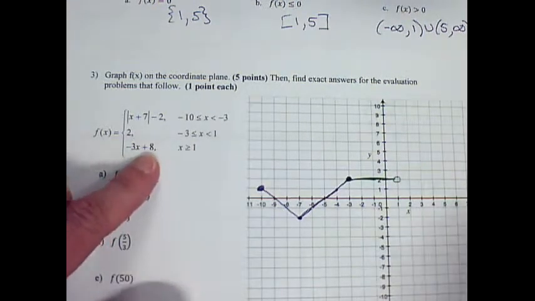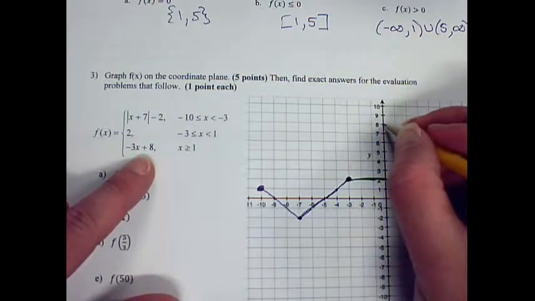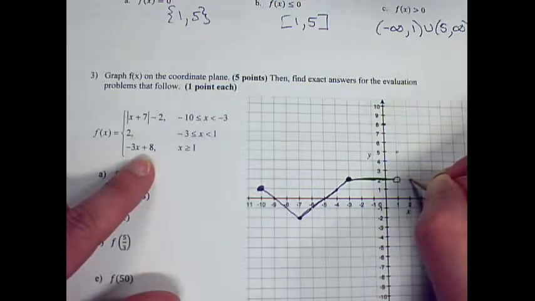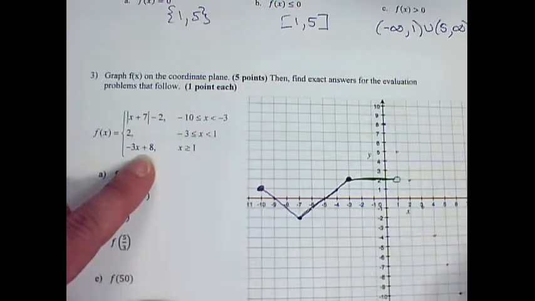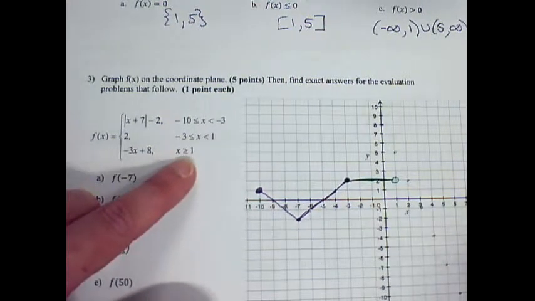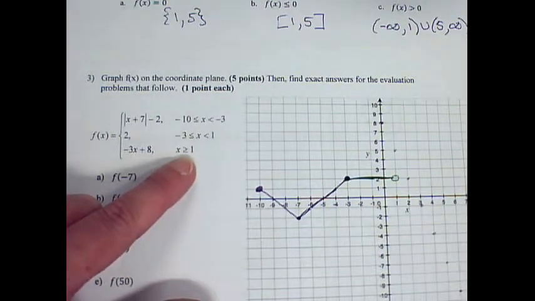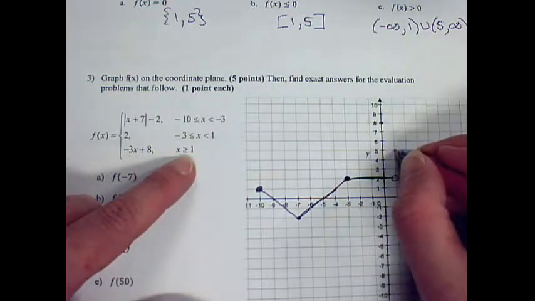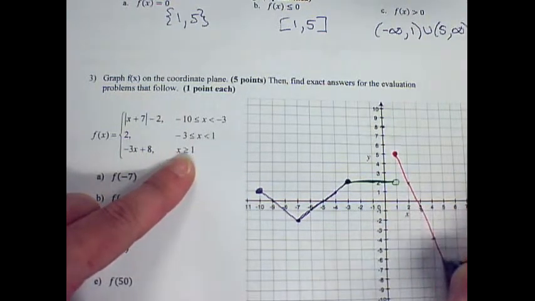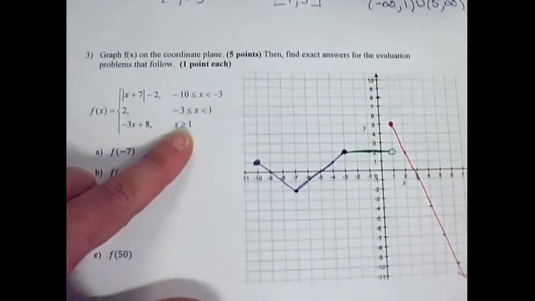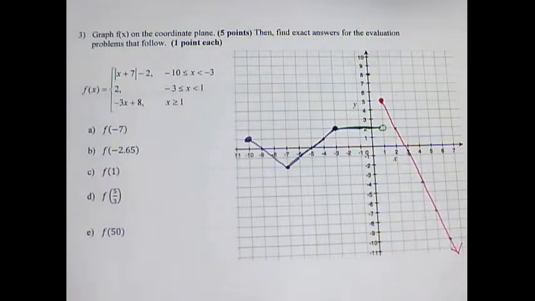Easy. The next one. Now I may need a pencil to start this one because it says the y-intercept is 8. Slope is negative 3, so down 3 over 1, down 3 over 1. Okay, so this is the way the graph goes. Now, do I want all of it? No, it says I only want to start that one where x is greater than or equal to 1. Here's where x is equal to 1. So greater than would be all of these, and it would keep going forever because it said greater than 1.